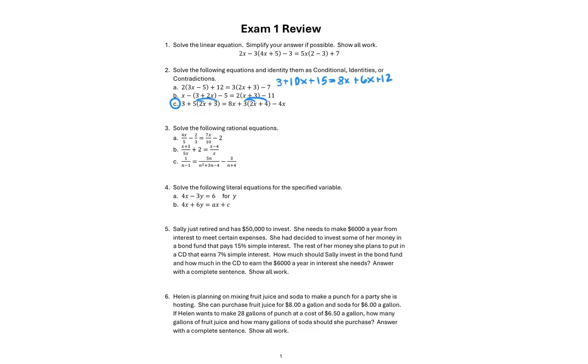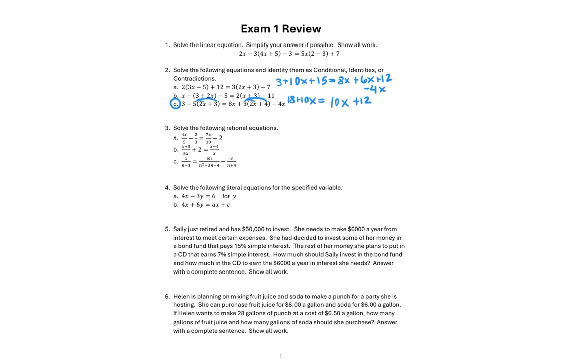And then I have a minus 4x on this side. Beautiful. Now let's go ahead and combine our like terms to get our equation looking a little bit simpler. On this left-hand side, I'll have 3 plus 15, so that should give me 18, plus 10x equals my 8x. I have a lot of x's over here. Okay, so I have a 6x minus a 4x, so that would be a plus 2x, and then 8x plus 2x is going to be 10x. Okay, awesome. And then I have plus 12.